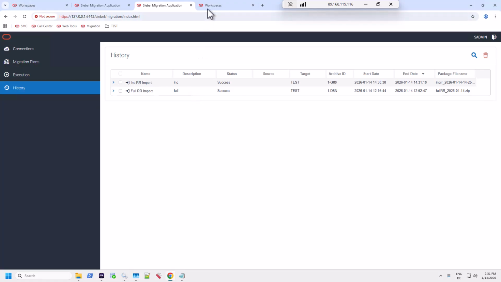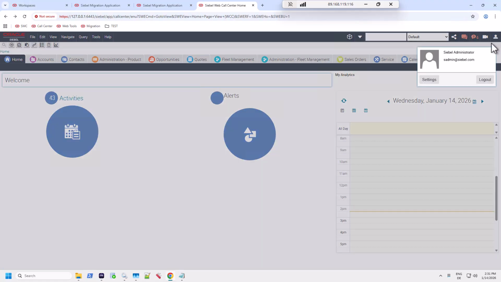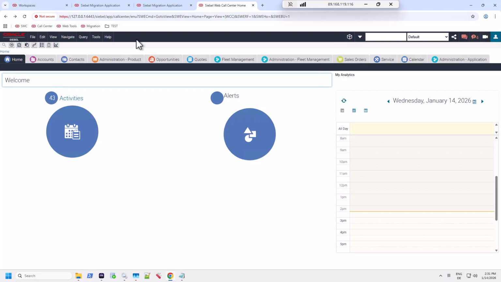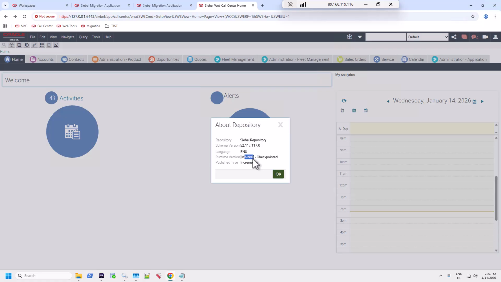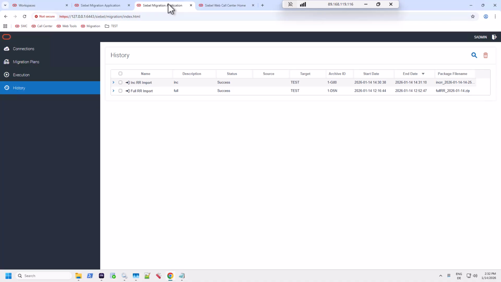And it was successful. So now if we go to the workspaces and reload, we see main version 1, an incremental version, has been loaded. So we are now in a position, main 0 is still the version shown because we haven't logged in. So if we log in fresh, of course, or it even loads inside that session. But if you log out and log in, you definitely get the latest version. So you can always check help about repository, still on main, this session is still on main 0 because it hasn't switched yet. But still a great sign that this is working.